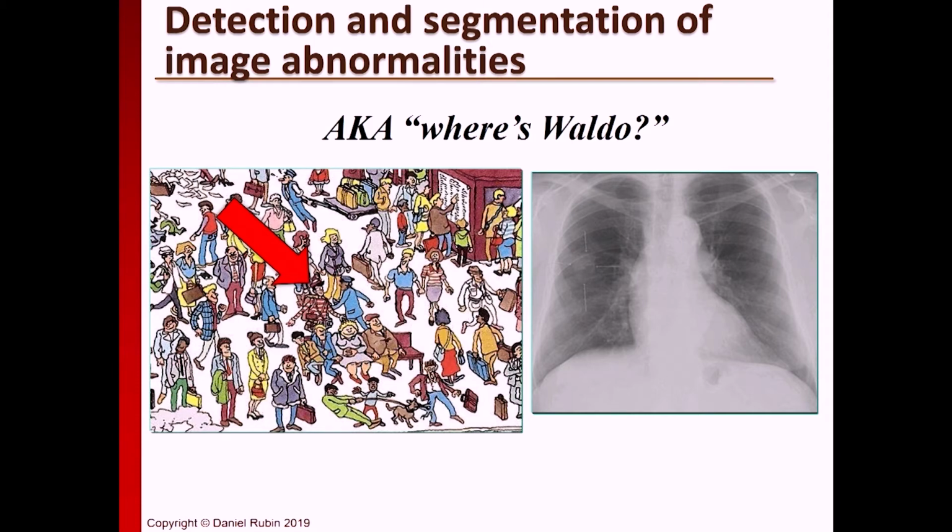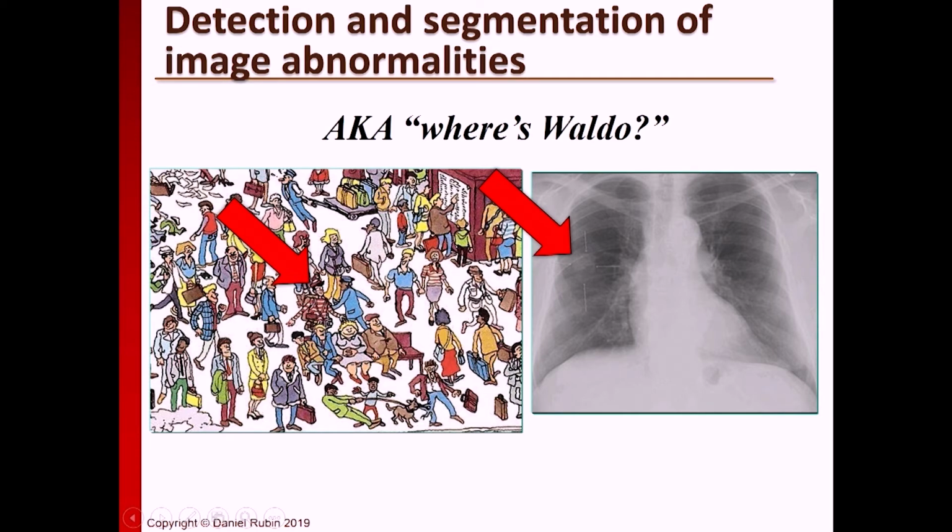Does anyone see the abnormality on the chest film? You can just raise your hand if you see it. Yeah, where is it? What is it? Yeah. And does anyone see the arrows on the image? There are arrows on the image pointing at this area right there. That is a mass in the lung. Of course, the arrows didn't come out of the X-ray machine. Those are arrows added by the radiologist. But that's the detection task: you find an abnormality in the image.